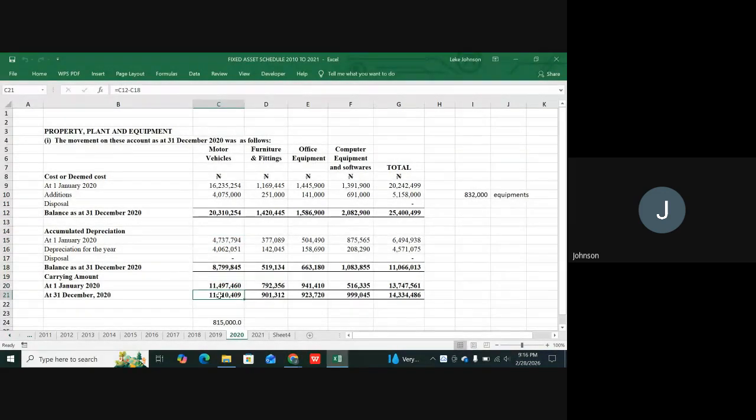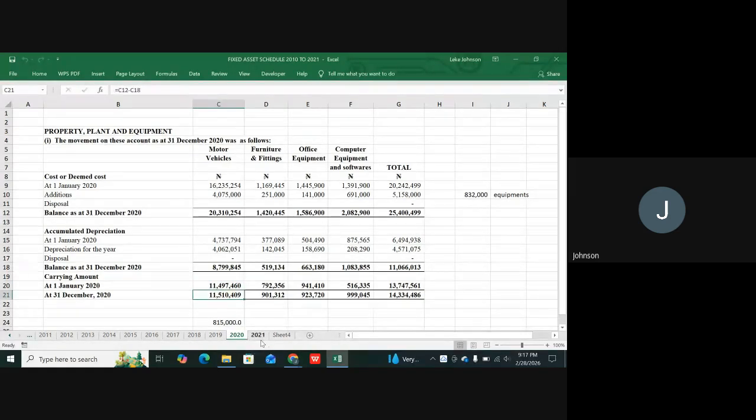Then at the end of the year, we are going to have our cost of asset here minus accumulated depreciation, and we are supposed to get the carrying amount at the end. So let me just check. Okay, so that is it. That is what we actually did. So that's how they actually got this. The first one we did here is we took our asset, the cost at the beginning, minus accumulated depreciation at the beginning as well, and that's what gave us this. Then at the end of the year, we check the total asset that we have plus the addition, minus the total accumulated depreciation, and then we get our carrying amount.